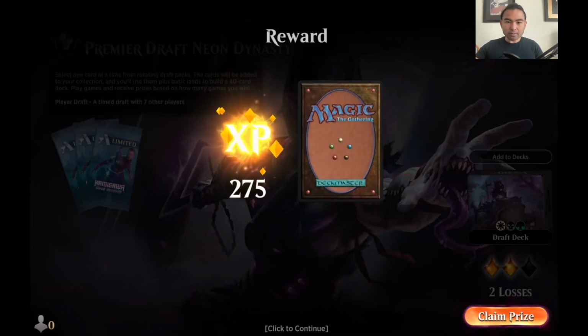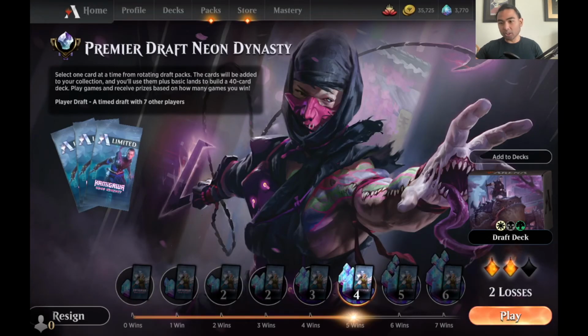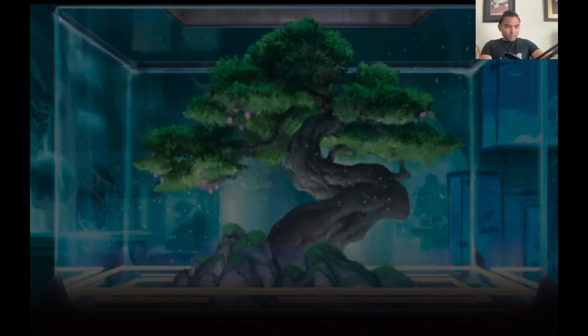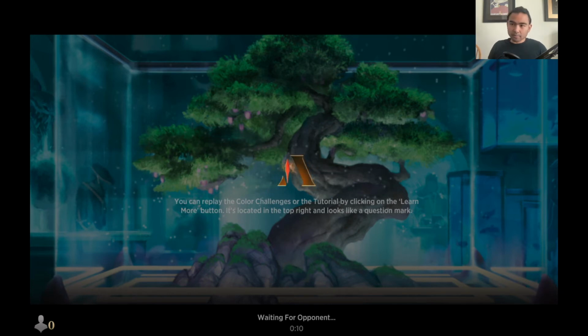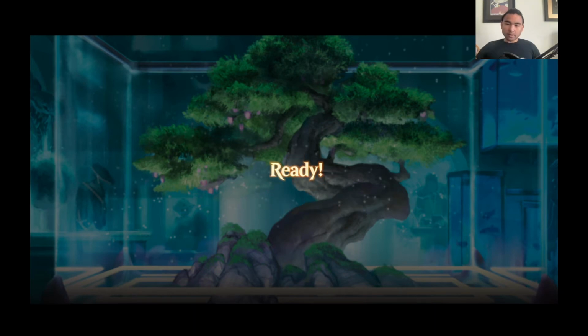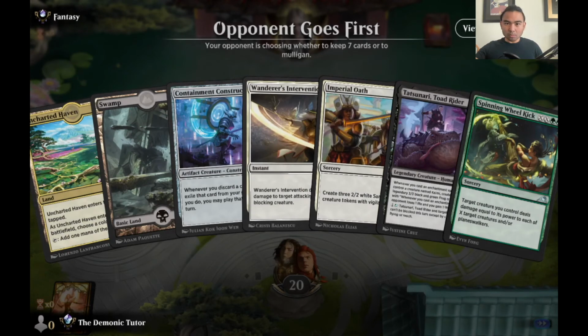Alright, chat. We are 5-2. We are in profit land, ladies and gentlemen. So we will have enough gems to draft for another day. Alright, let's keep going. Can we get to 6?